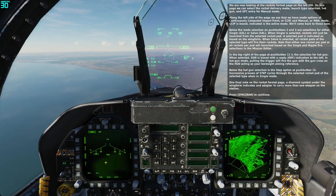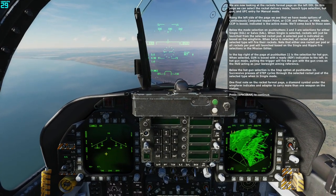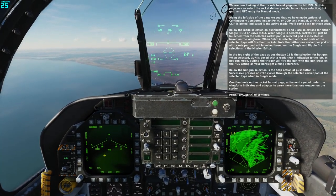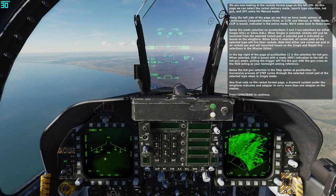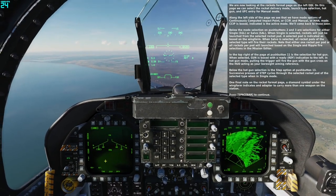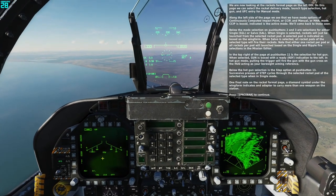In the top right of the page at push button 11 is the selection for hot gun. When selected, gun is boxed with a ready indication to the left. In hot gun mode, pulling the trigger will fire the gun with the gun cross on the HUD acting as your boresight aiming reference. Below the hot gun selection is the step option at push button 13. Successive presses of step cycles through the selected rocket pod of the selected type when in single mode. One final note on the rocket format page, a diamond symbol under the wing form indicates an adapter to carry more than one weapon on the station. Press spacebar to continue.